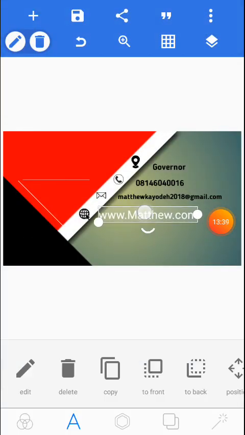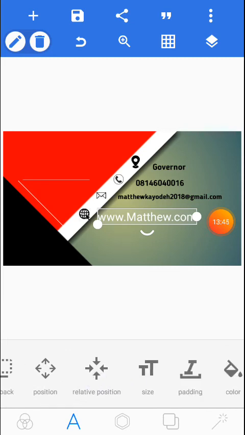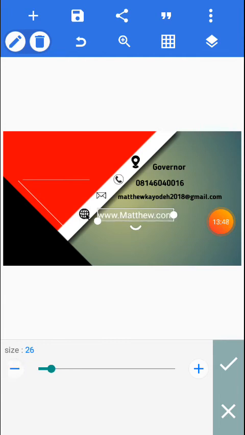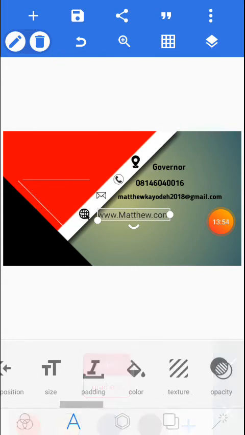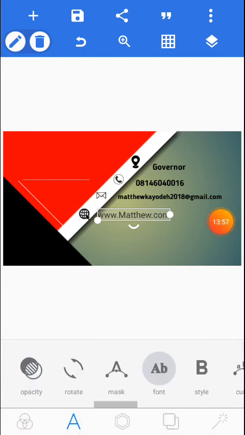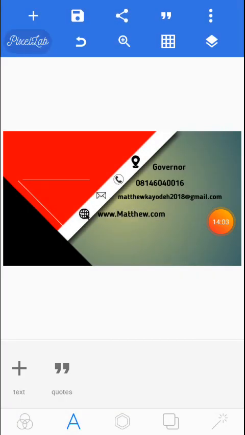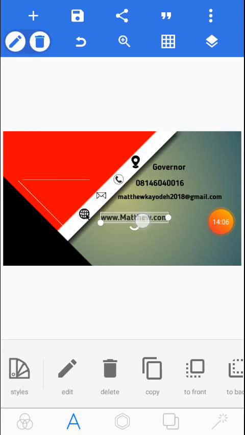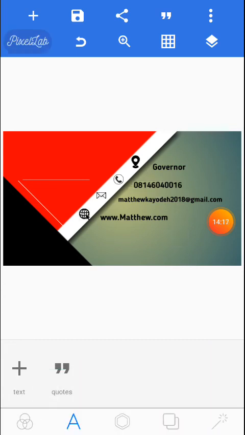Now, look at this. Instead of putting another color, doing another sort of thing, I should have copied from the one I did before, but no, I just have to do it again. So it's just a waste of time. If I had copied it, all this that I'm doing now, I wouldn't need to do again. So that's the essence of copying what you've already done. So now, this is your details.